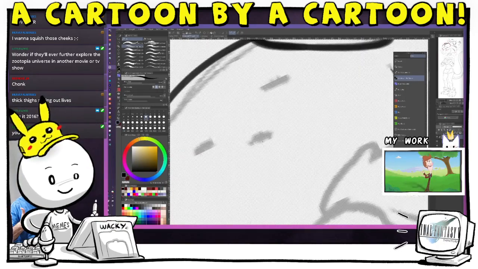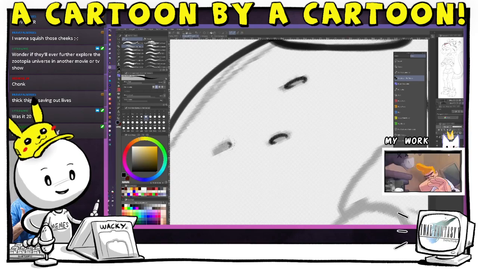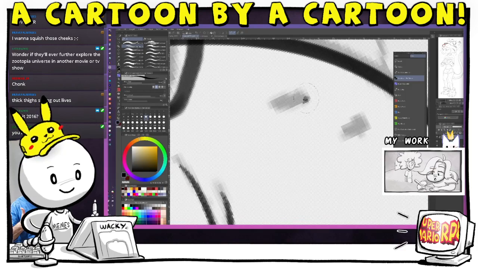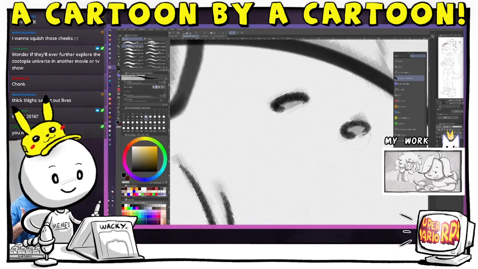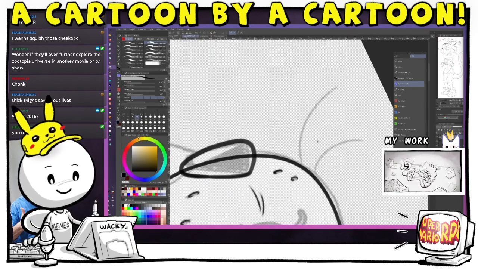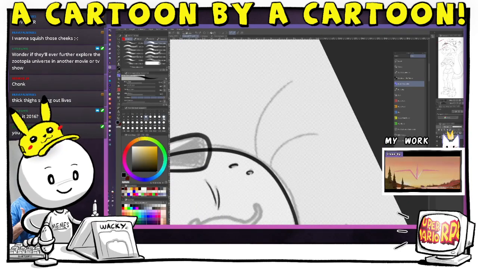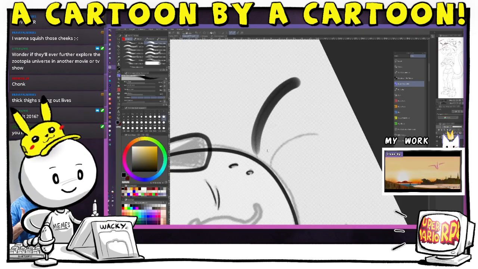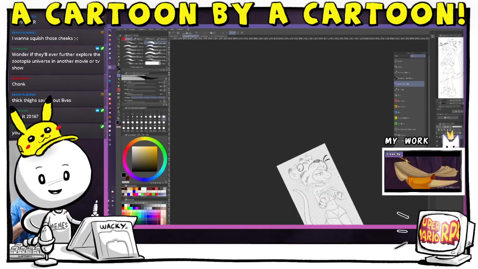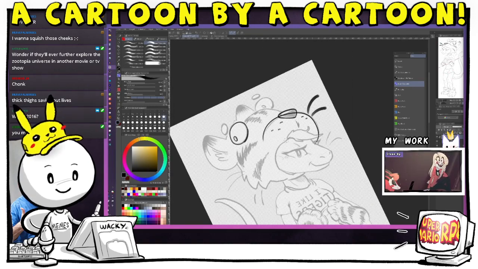So, little whisker holes. Little spots for whiskers. For these we can use size 20 brush, maybe even bigger. Let's go like 50. Yeah, that's perfect.